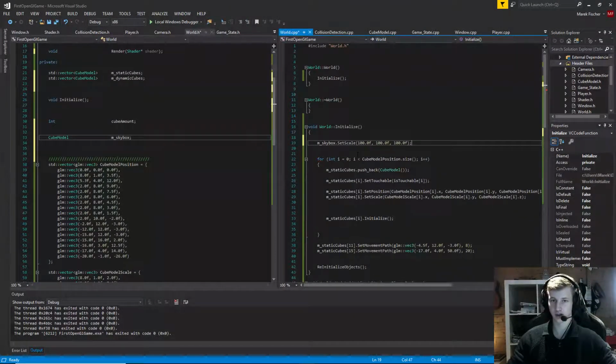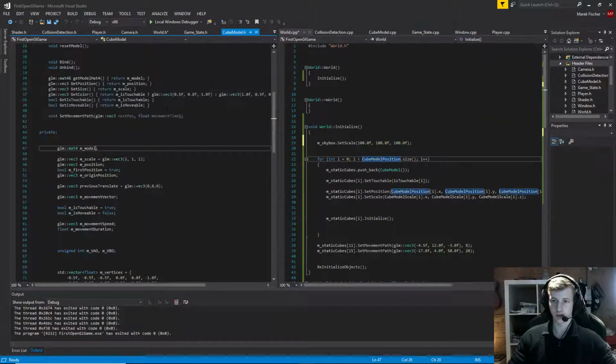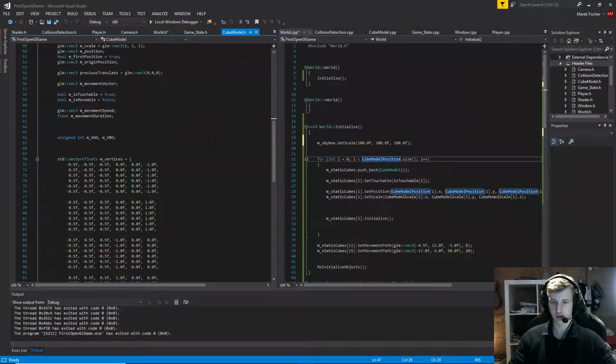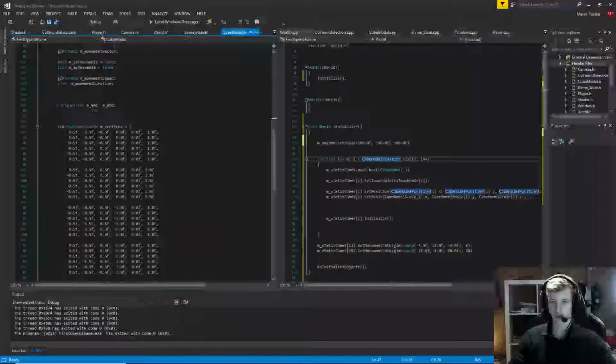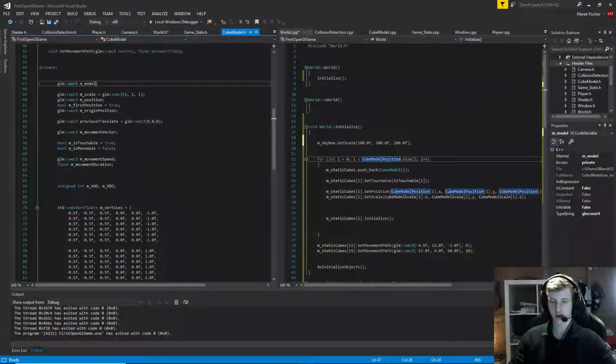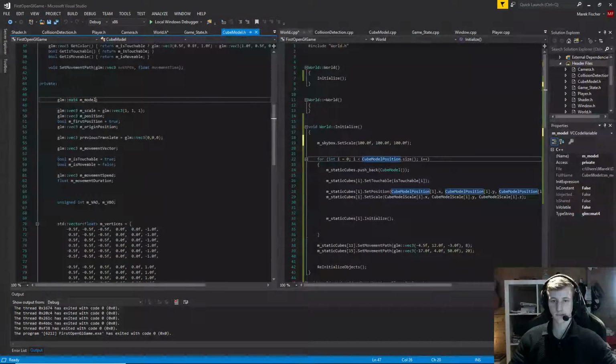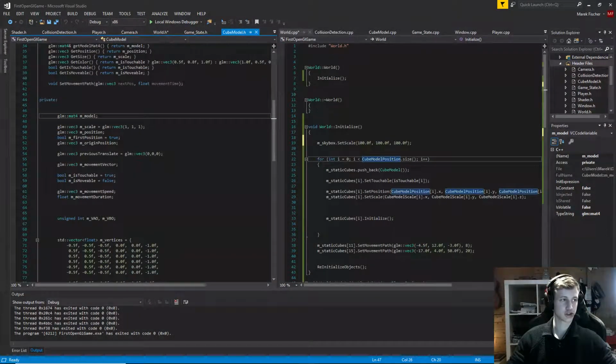We just have to go inside the cube model class and just create a way to add textures.